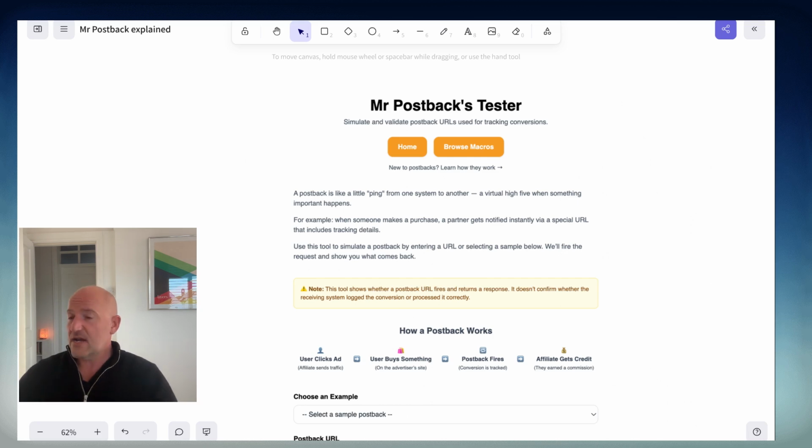This is all free. Why am I doing it? Well, one is to learn, but also just to understand and push it out there, and to start a dialogue. If you're using postbacks, if you're using a tracking platform, what are the problems that you're having? I'm not going to be supporting this, so it's not like a SaaS, but basically, I'm hoping it's going to be a repository that you can use to get value from, and that's the idea. Anyway, hope that is useful. Speak to you soon.